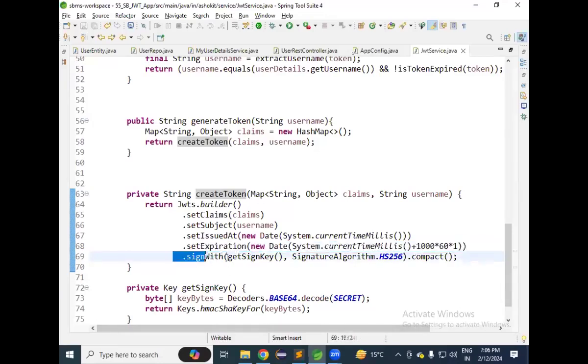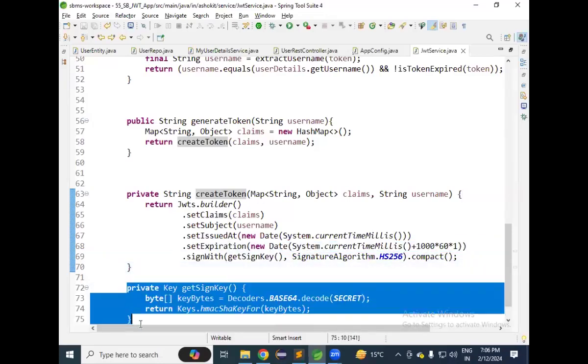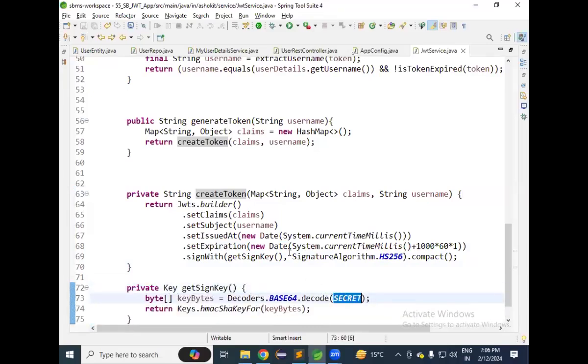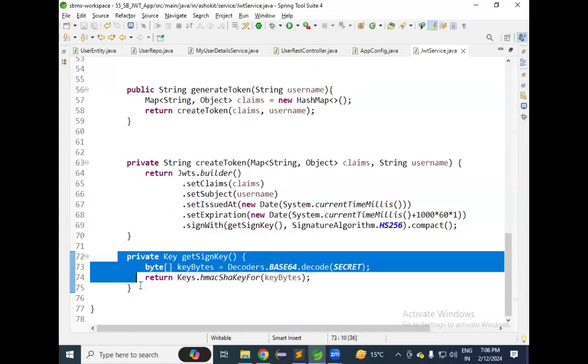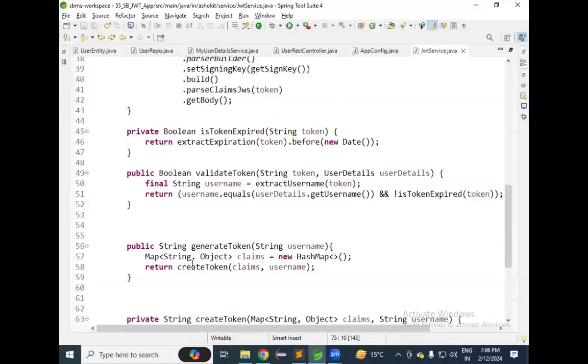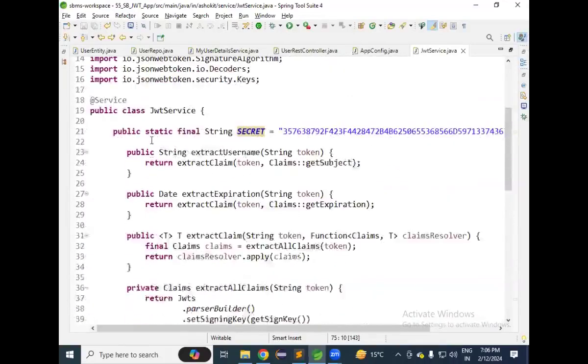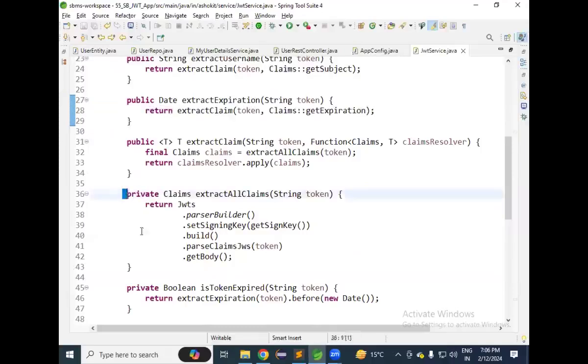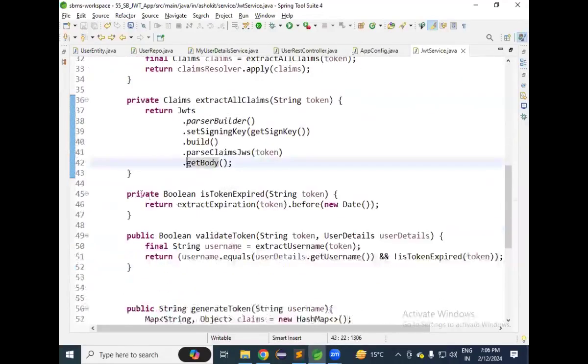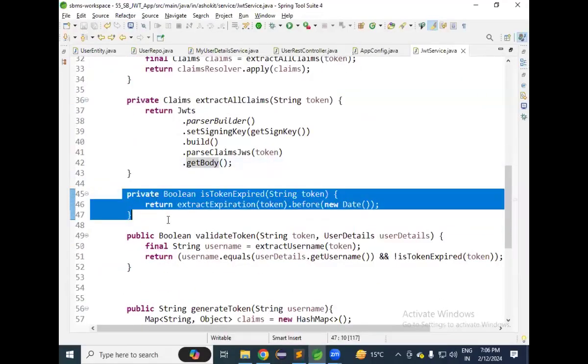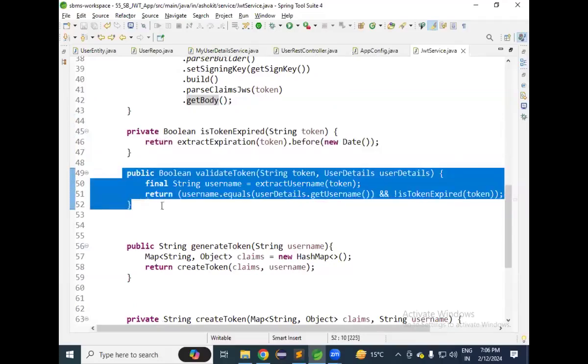And we are using sign with. We are getting the secret key based on the secret we have given, and we are using that as the signature. And here the set claims method is available. Extract username, extract expiration, and extract the claims, and checking whether the token is expired or not, it is used to validate the token.